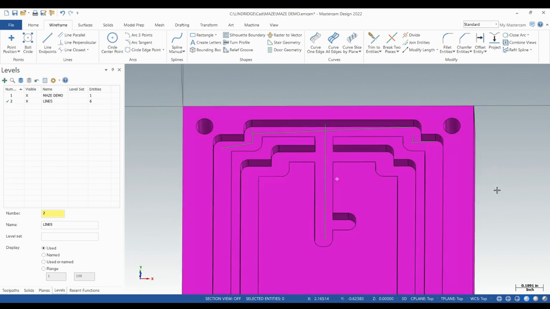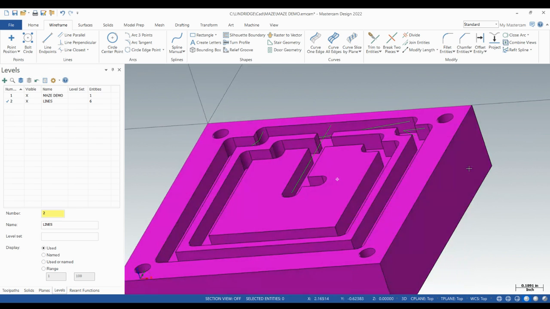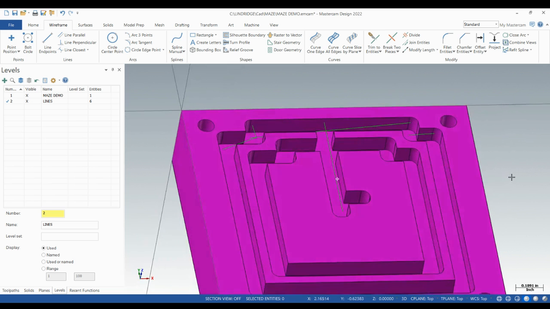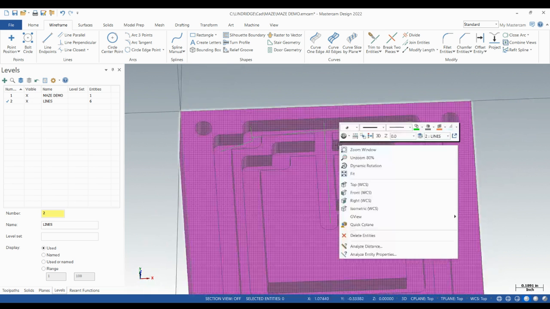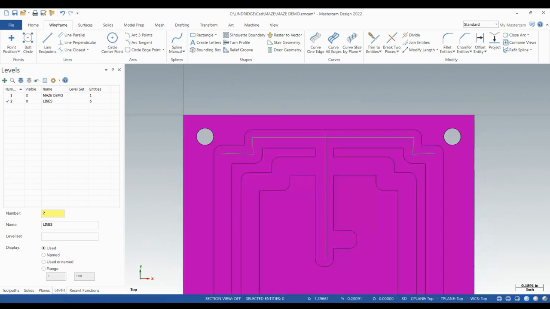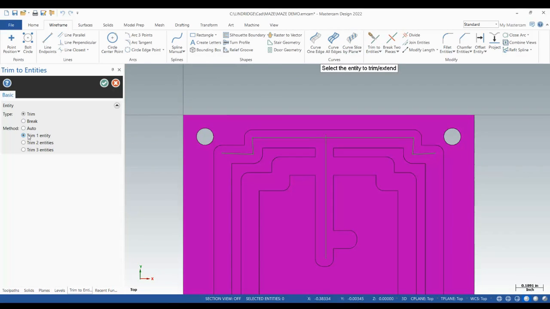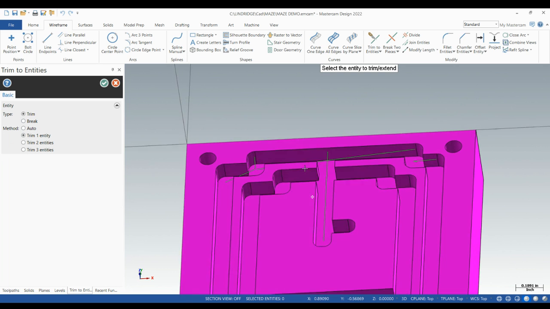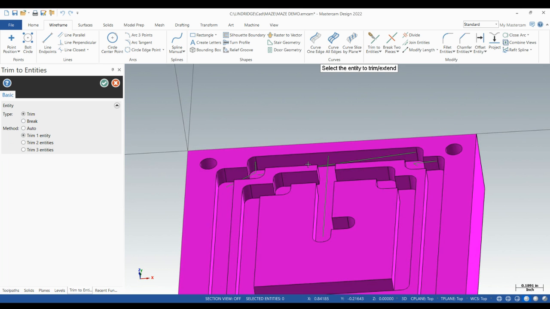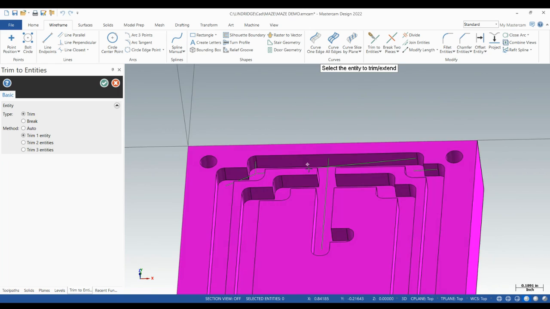So I'm going to rotate this now, and you'll see that my lines aren't on the same plane. Oh, crud. I can't trim them. I'm going to go back to top here. Remember, that's right-click, top. If I go to trim, and I use my trim one entity function over here, I say I want this line to trim to this line, it's going to come up with this error and say, no, you don't like that. Well, the reason is because they're on different planes. So that means we screwed up. No, we didn't. We just need to get them on the right plane.